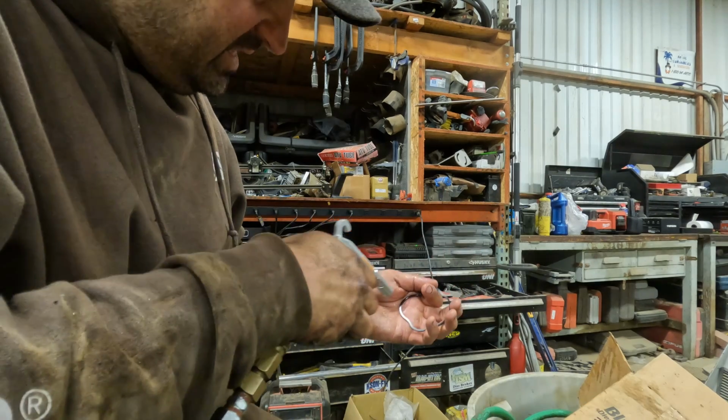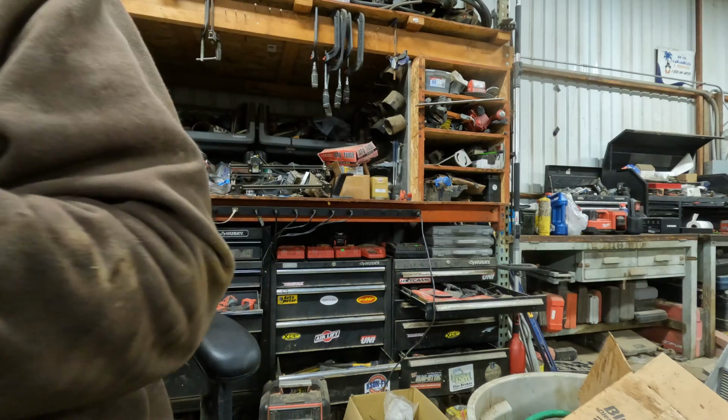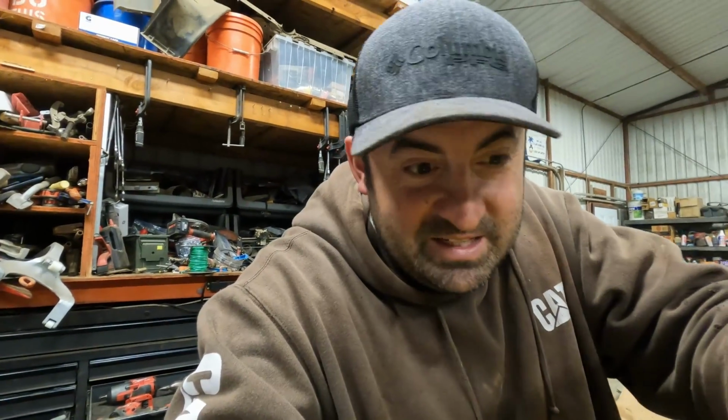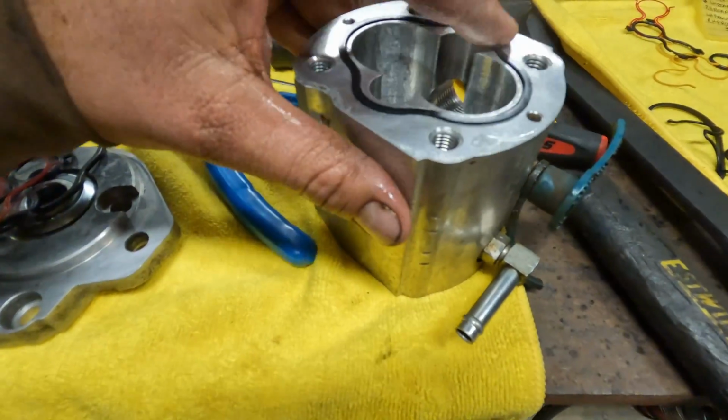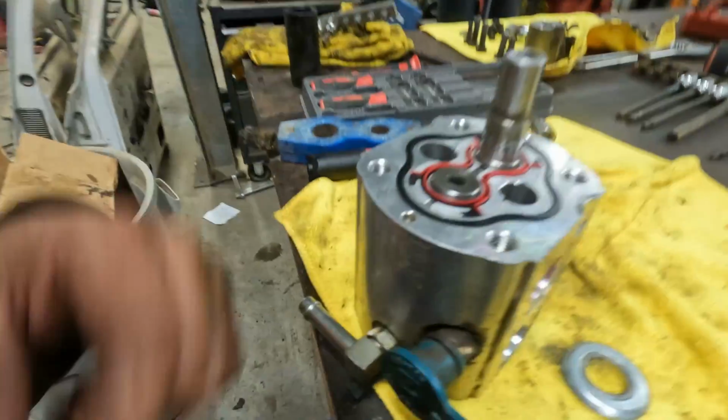Blow this off one more time. Okay. I keep thinking I'm at the putting back together point, and then other stuff happens. So we'll go ahead and get that one seated back in there. Bring this back over here. All right, well, I think I got everything put back together correctly.